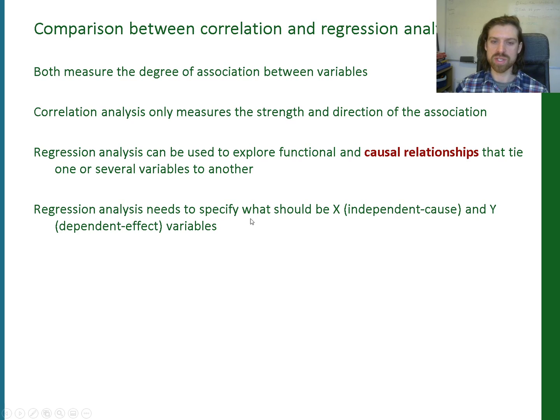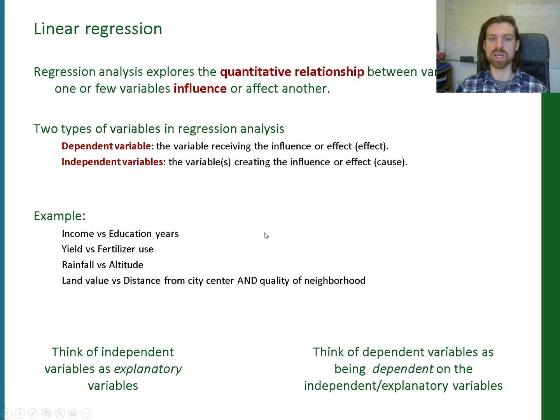So in regression, what you need to do is specify an output variable. Let's say that's price, which would be y, a dependent variable, and then you need to specify a bunch of explanatory variables which are independent of this, which we think drive the output variable, which could be those factors which we think affect house prices. So it could be the number of bedrooms a house has, the floor area, whether it has a swimming pool, or the size of the garden. This is the type of thing that we're able to do and will do in this particular lecture today.